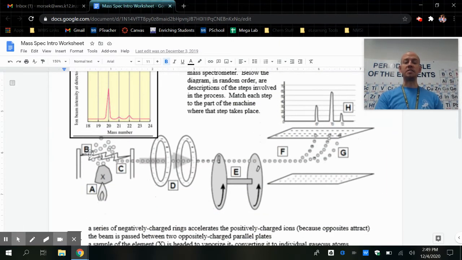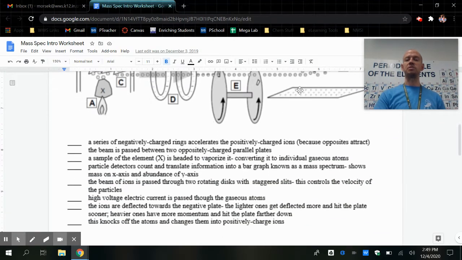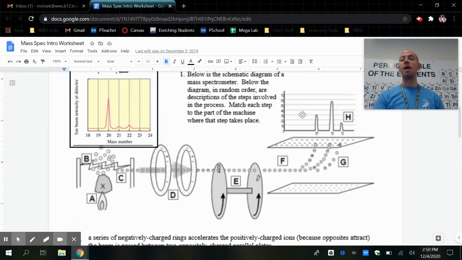Down here, this kind of shows that same process, but thinking of it as one step at a time. So I described it briefly. What you're going to do is match up these letters to what these words do, and then think about, as it comes into here, we're breaking it into multiple different parts.